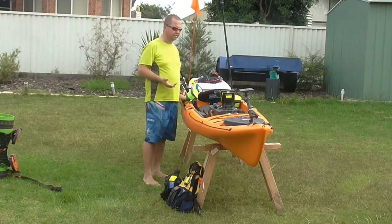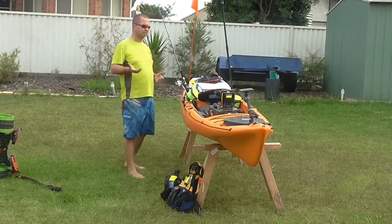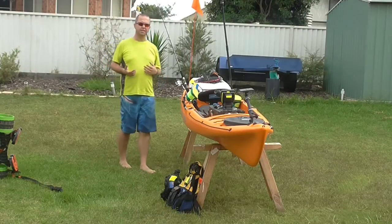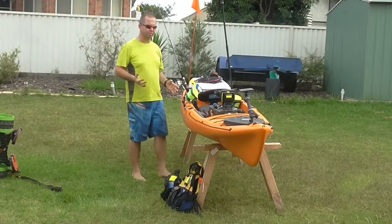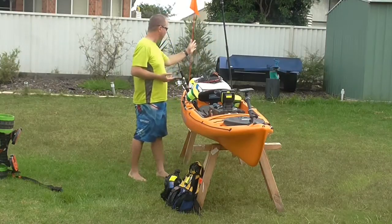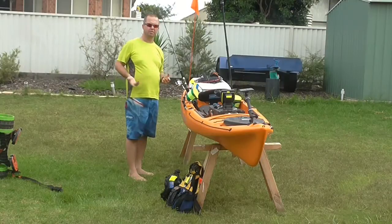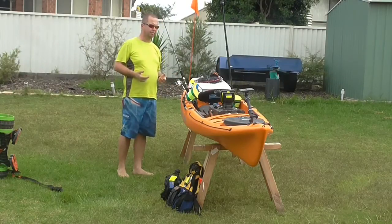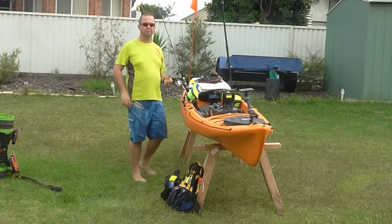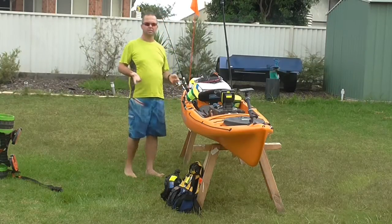Another great feature of the Ocean Kayak Prowlers is they have rod holders built in. I've accessorised mine and you can look at some of my other videos on how to customise and insert the Rail Blaze products. I do believe in being seen — I think it's really important. I use an orange kayak clearly, and I've got a nav light and a high visibility flag so that other people on the water can see me. It's a legal requirement to stay a minimum of 4 metres away from any boat with lines in, and if they can see me, they've got no excuse for not doing so.